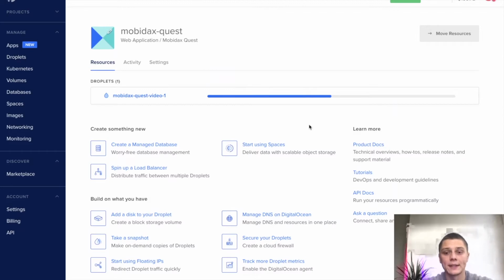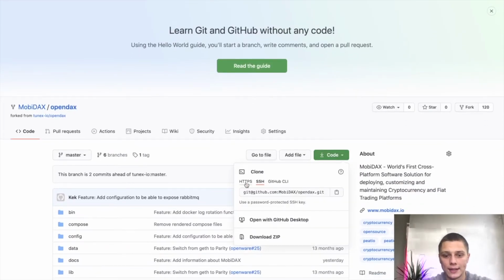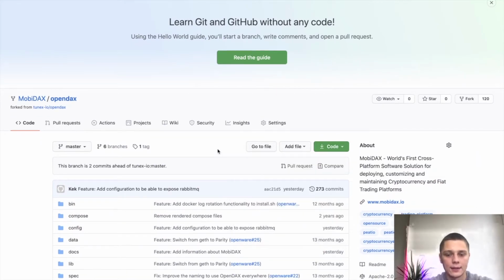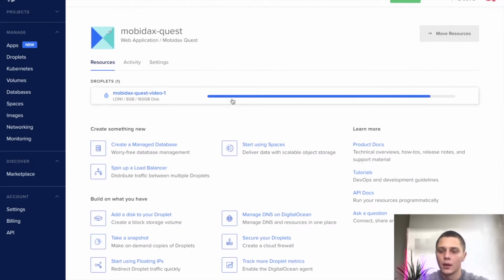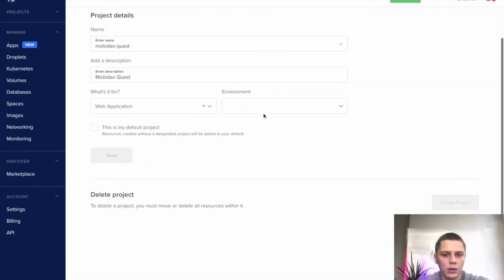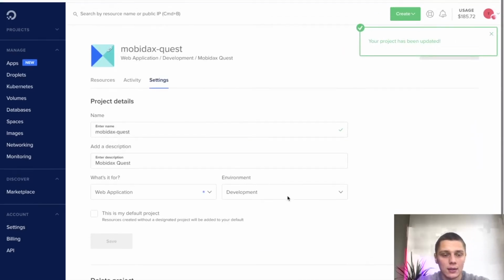But our next step will be to basically clone this project. So let's clone it like that. Let's copy, and then we will clone once our VM is ready. So it shouldn't be long. Let's see any settings we might want. It's environment, or we can actually select that this is a development environment because it is.